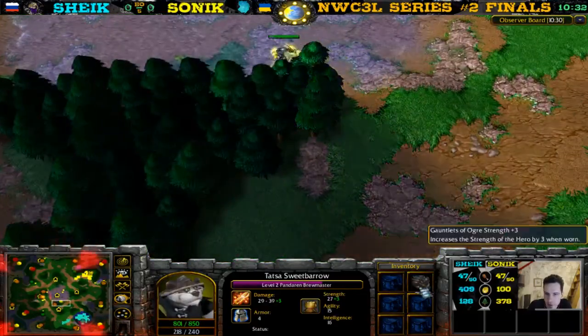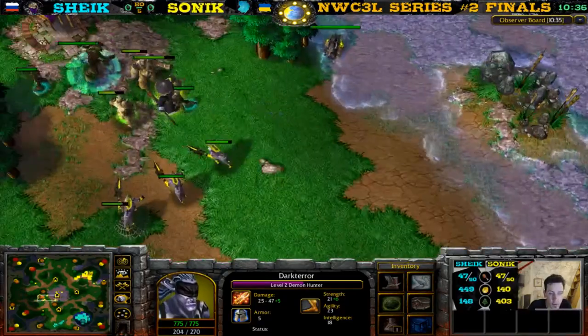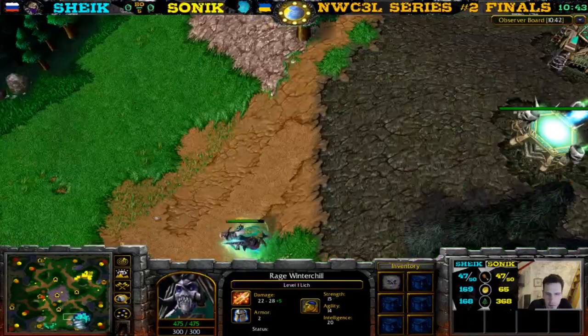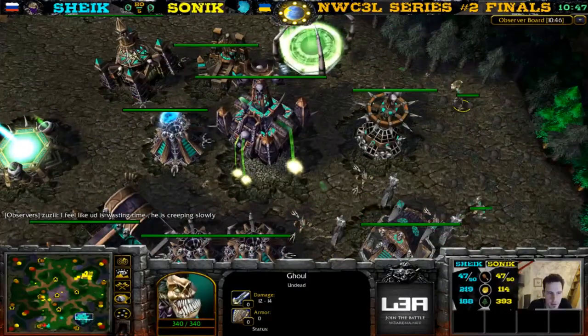Panda does have the Gauntlet of Ogre Strength. He keeps the Belt of Giant Strength here on the Demon Hunter for the extra hit points. Really needs a level 3 Demon Hunter, but well, Rage Shield's out. Okay, it does seem like Sheik is doing everything just perfect.